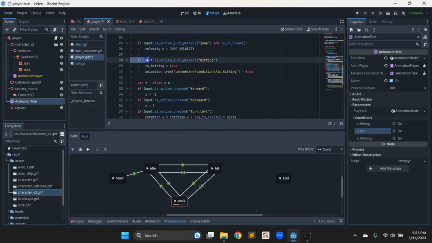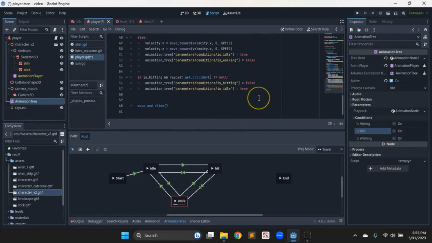So if we push the button, we'll set that Boolean to true and jump to the animation.